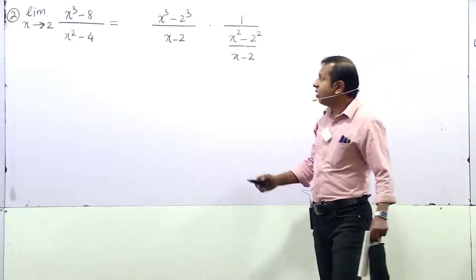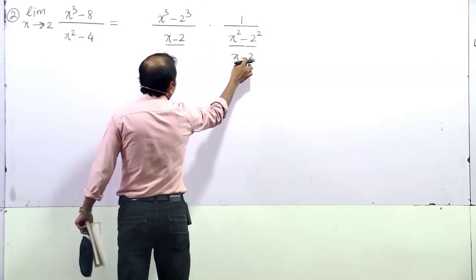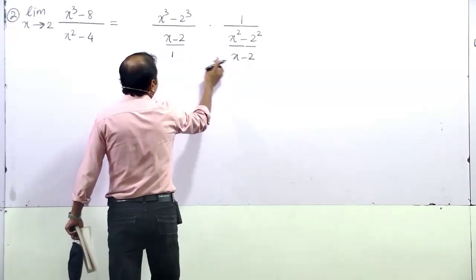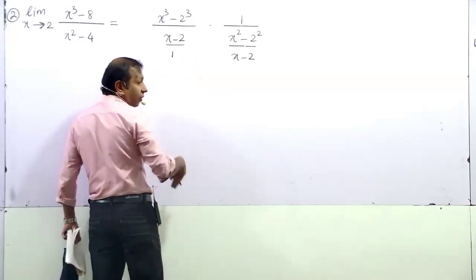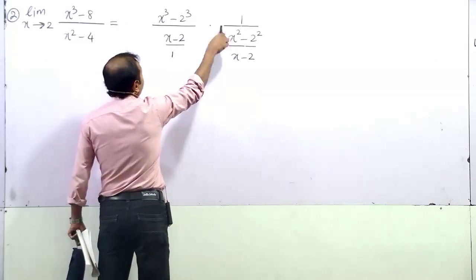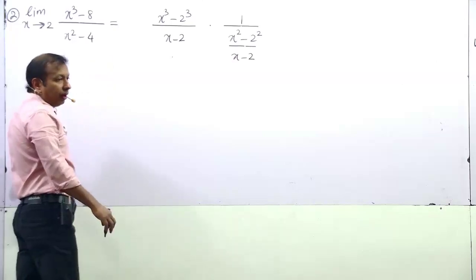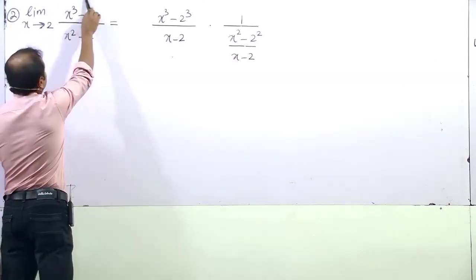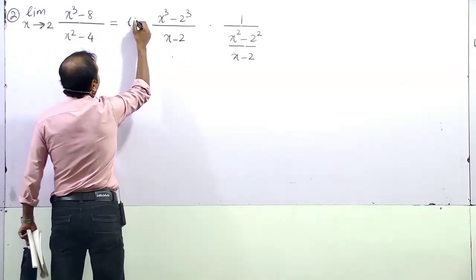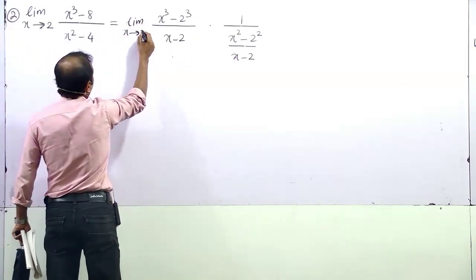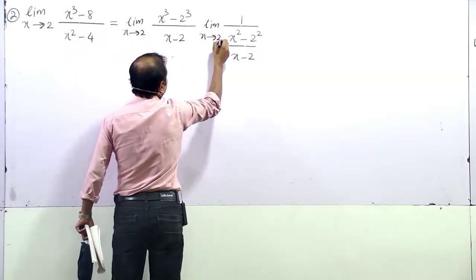Right? This x minus 2 is really below this line. That means at this level x minus 2 is available. Once I bring it here, you can cancel this and this now. Then what is available is this one, no? Right. Now we must take the limit of this, but this time the whole thing is equal to this. We take the limit for this separately and for this separately like this.